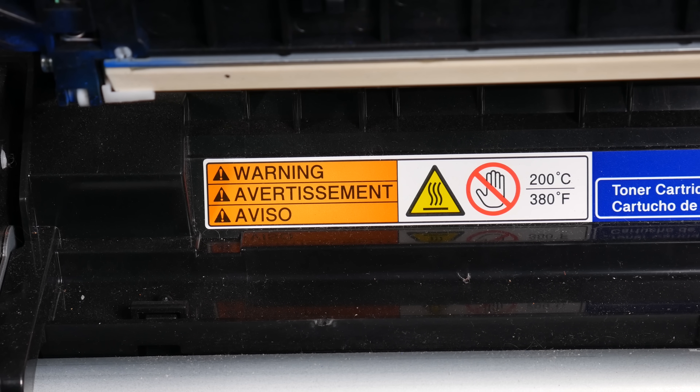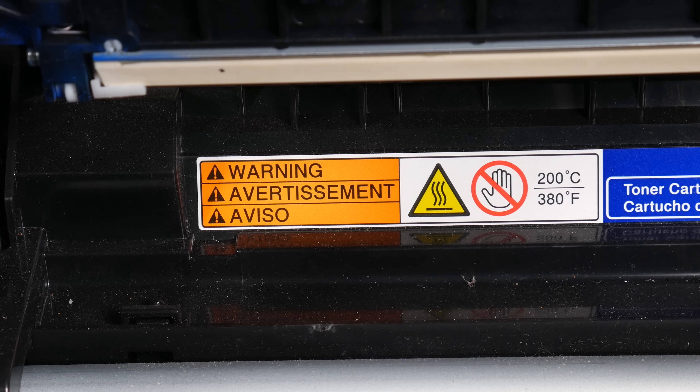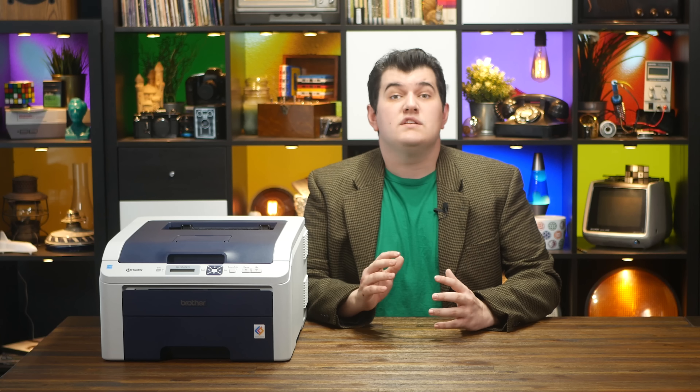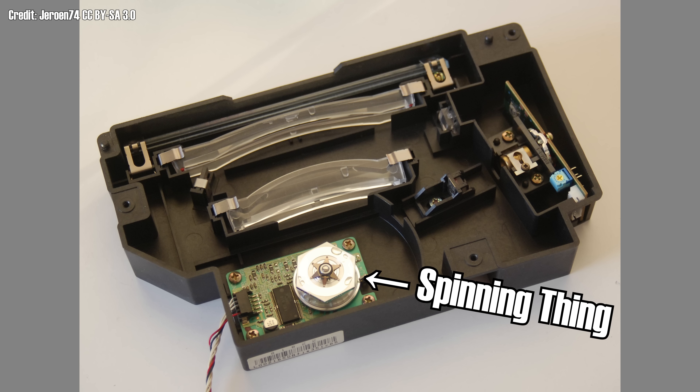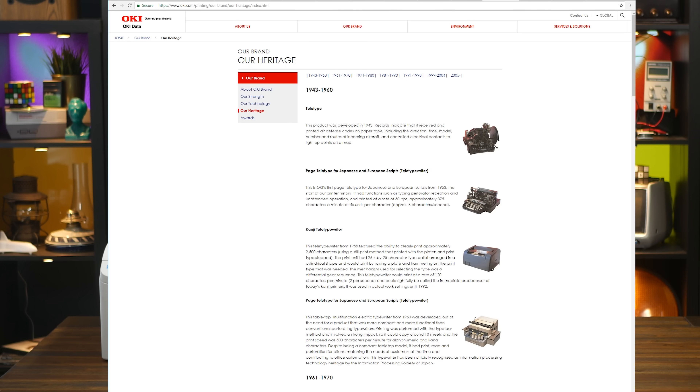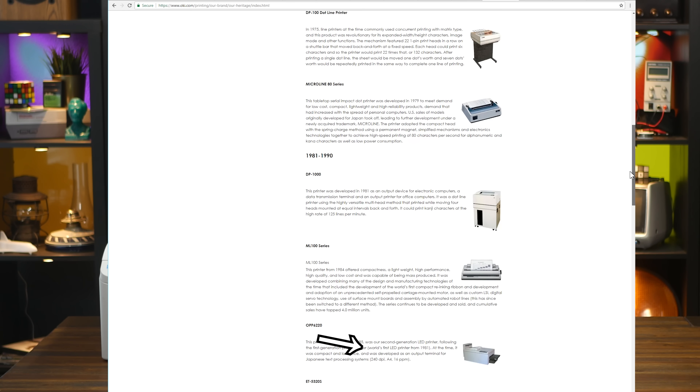It can't start and stop like an inkjet printer, particularly because the fuser unit is liable to burn or singe the paper if it were to suddenly stop mid-print. Laser printing works, and it works really well — but the actual laser mechanism is fairly large, and relying on a spinning mirror to make the image introduces more moving parts and complexity. And that's where the LED printer comes in. Who invented it and when, I'm not entirely sure — it's a weird footnote in the development of the laser printer — but Oki claims to have made the world's first LED printer in 1981. It's surprising how little information there seems to be about LED printers, though perhaps, as we'll see, that's to be expected.